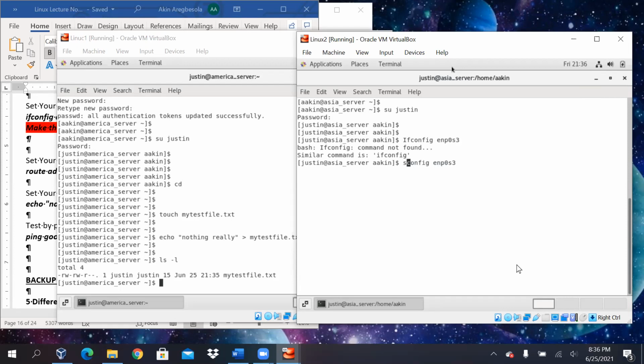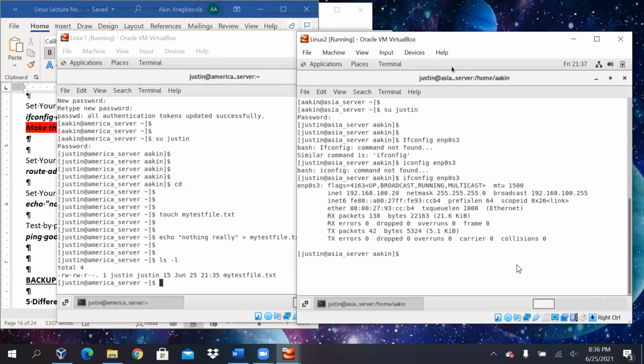Yeah, it's not even with sudo, so I cannot do sudo. No, the F didn't come. Yeah, okay. I'm just rushing. All right, so we got that. Now we know the IP address of this. Let's take note because we need it.